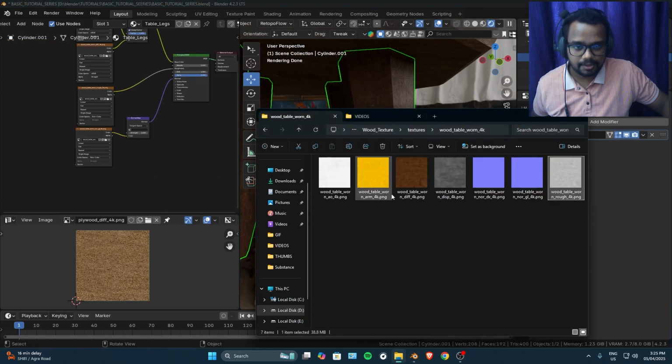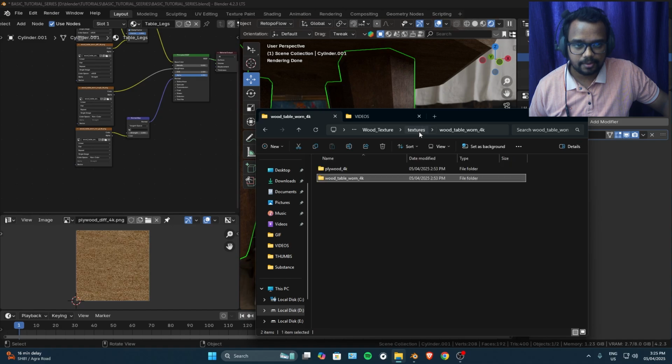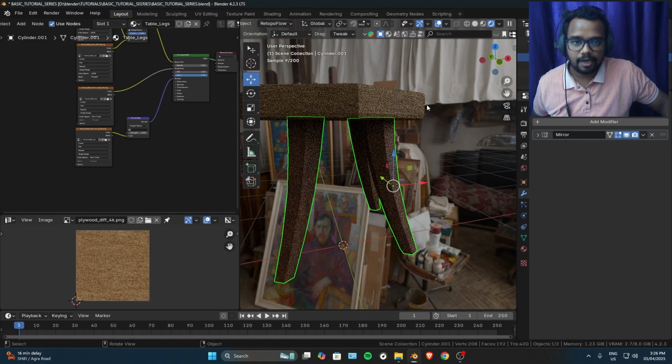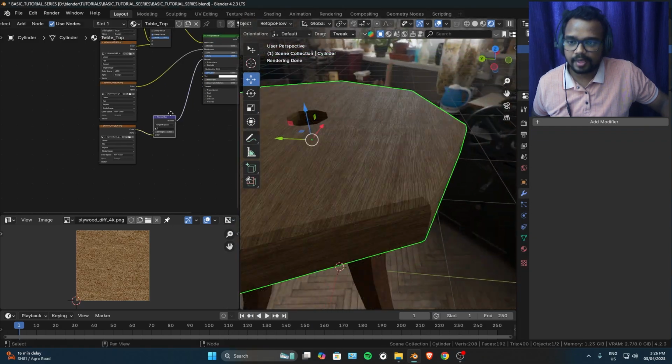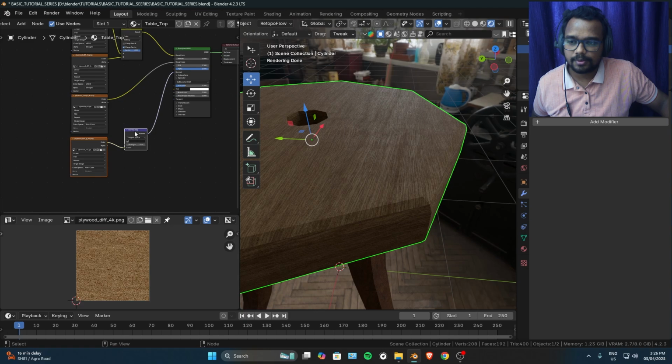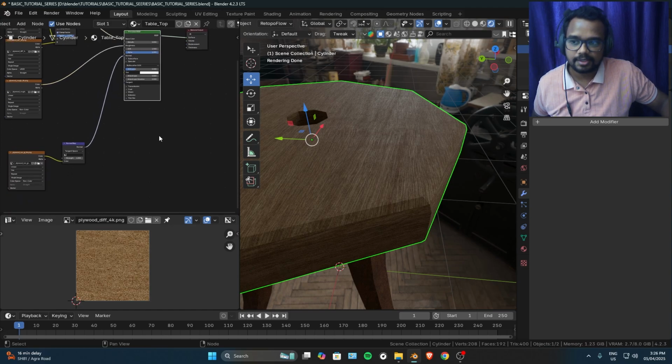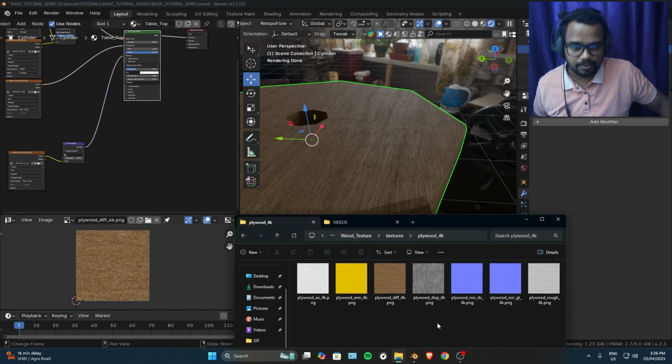Is there any other texture that we can use? By the way, this is a displacement texture, and I think I totally forgot to do that over here. So displacement texture is totally optional, but you can still use it. So in the plywood, let me just show you what displacement does. Displacement and height, those two are kind of similar. So you can either put displacement into the displacement socket, or you can use it as a bump map. So let me just show you how to do that real quick.